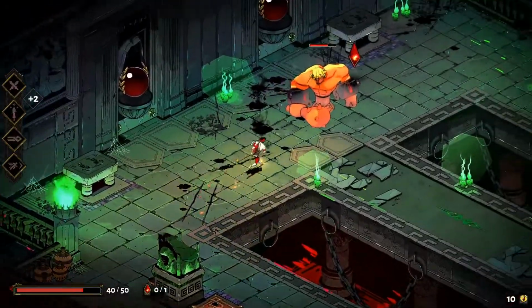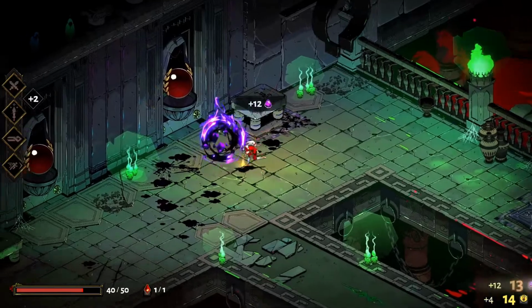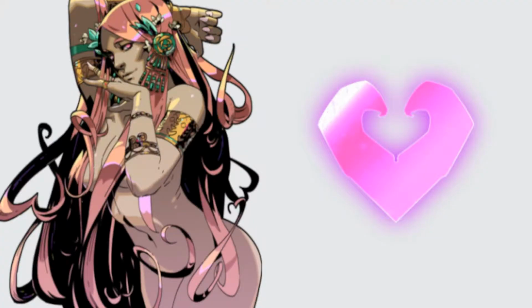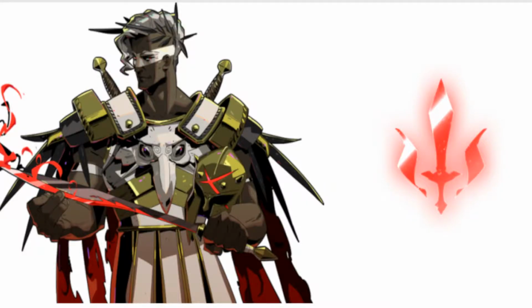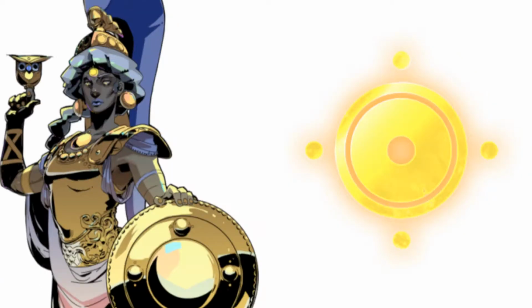Tip 2. Boons. Now, the main way you're going to get stronger in each individual run is through god boons. There are many gods to choose from, and each one provides a different type of buff. Aphrodite gives buffs that inflict weak and charmed on opponents. Ares gives boons that inflict doom, create blade rifts, or increase the damage of your attacks. Artemis gives boons that grant critical hits and improve cast abilities. Athena gives boons that allow abilities to deflect projectiles and improves various defensive options.